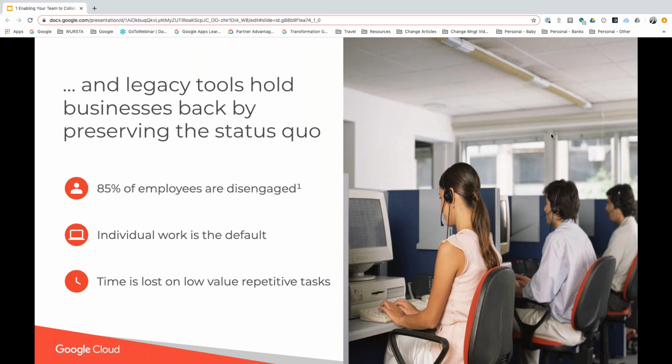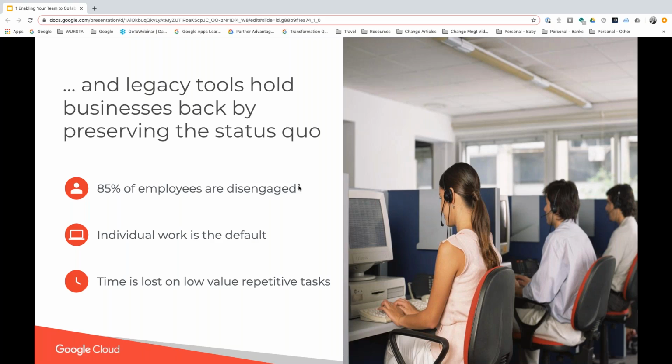Also, now think about how those tools fit into this new normal of remote work post-COVID, being tied to VPNs and Exchange servers and working siloed. These legacy tools preserve the status quo, and according to Gallup, employees are more disengaged than ever. They're not excited about their workplace and have been doing the same thing for many years, working as individuals on their desktop, emailing file versions back and forth, storing data in siloed, disconnected places, and spending too much time on repetitive, mundane tasks. This old way of work creates frustration and prevents employees from reaching their potential.